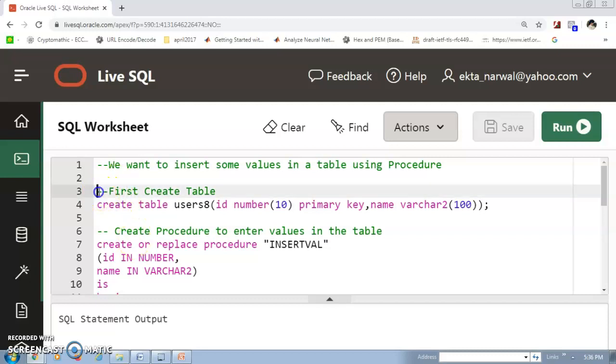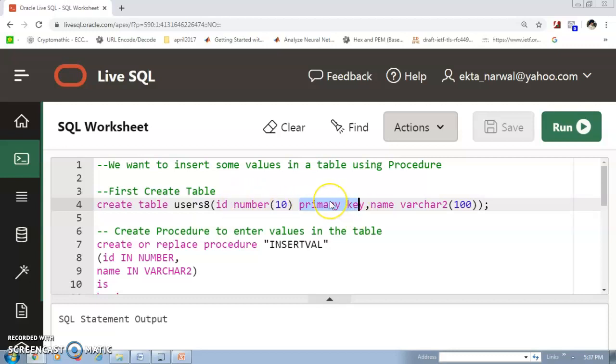So in our first step, we have created a table. For that we use the create table command: create table, then the name of the table, which you can specify using your variable naming rules, then the name of the column we want to create in our table, then the data type, then the size. Primary key, we maintain the primary key on this id. That means every value in this id will remain unique and will not be repeated again and again.